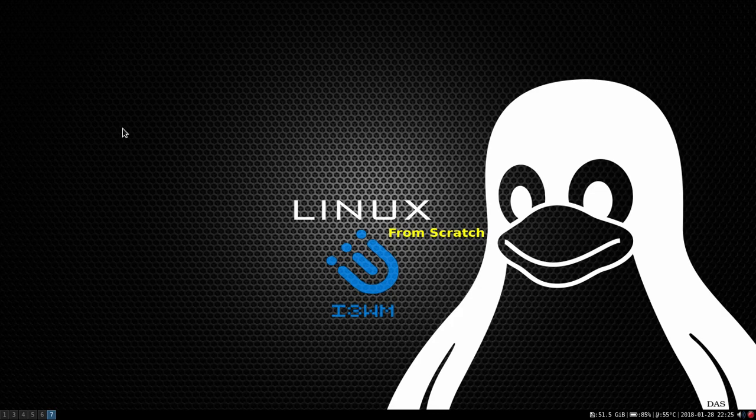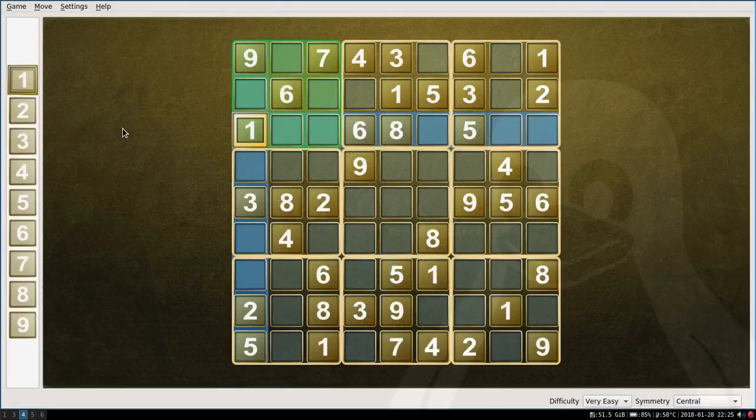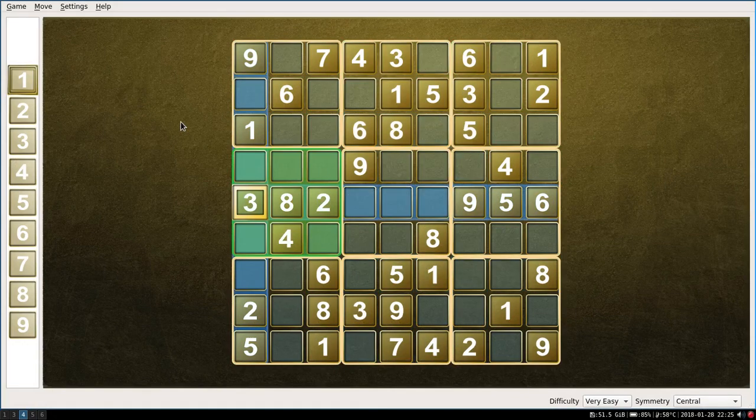You won't believe it, but about 5 to 10 minutes after last week's video, when I was discussing how difficult it was for me to get some of KDE's games up and running because of the KDE background infrastructure that was required just to get certain things like Sudoku or Mahjong working, I figured it out. And if we take a quick look, voila, we have KSudoku working perfectly.